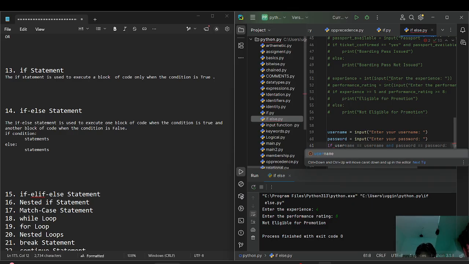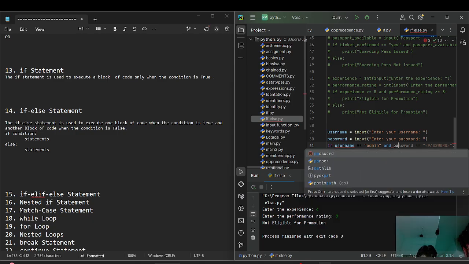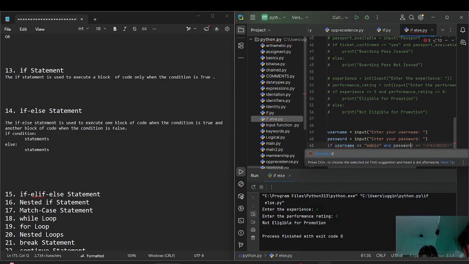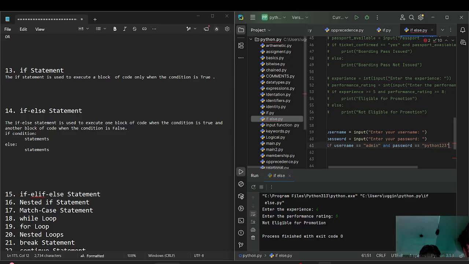If username equal to admin and password equal to Python123, let's write Python123. Now let's print.